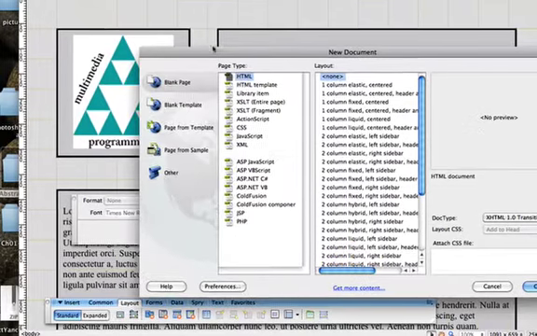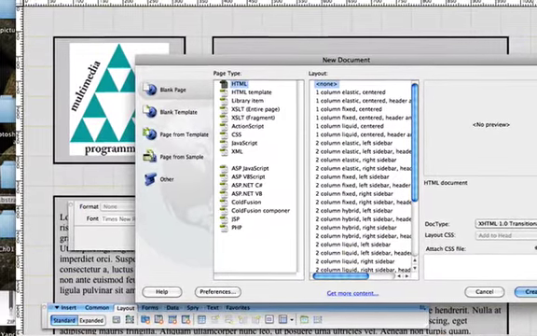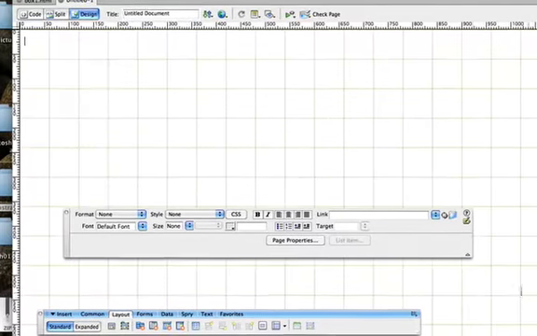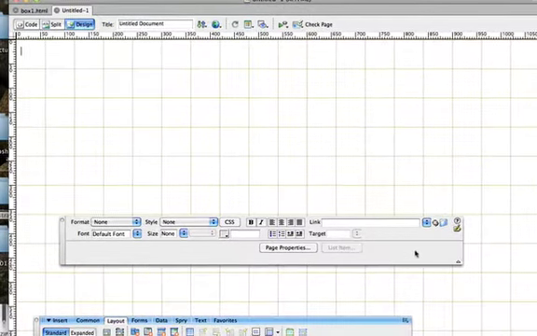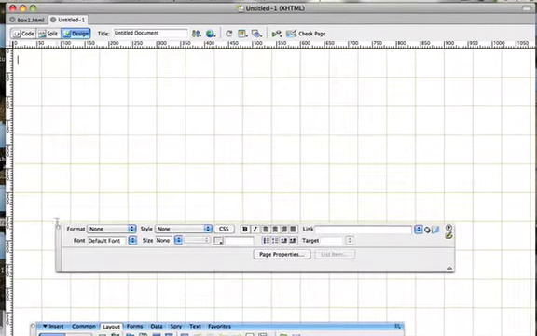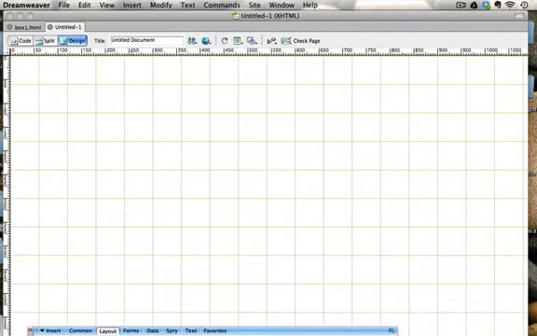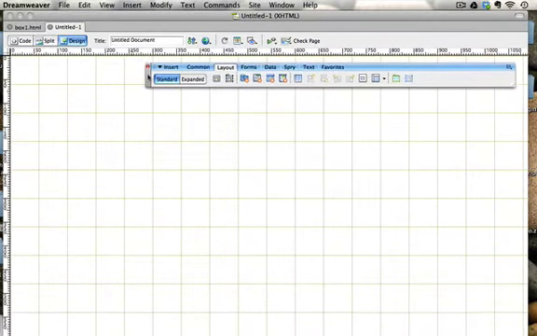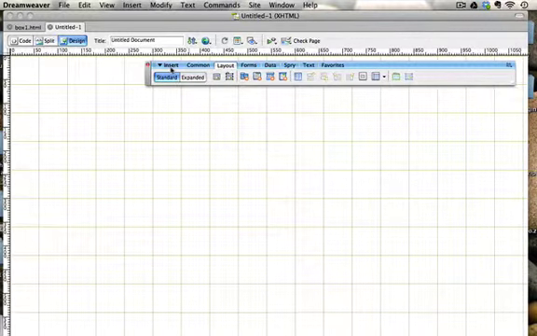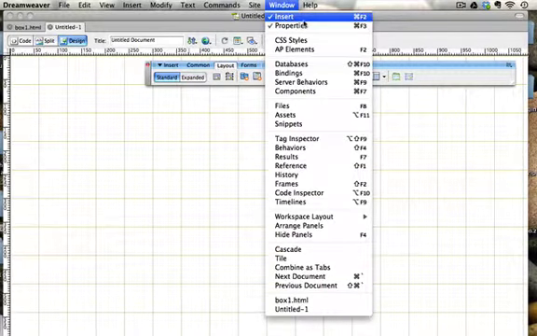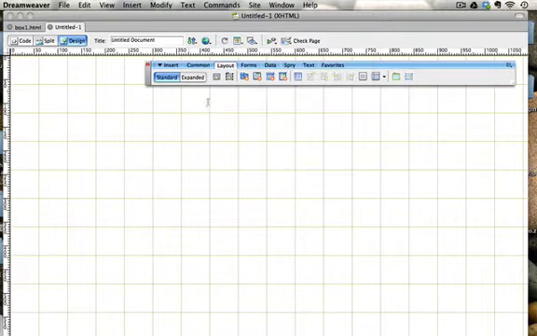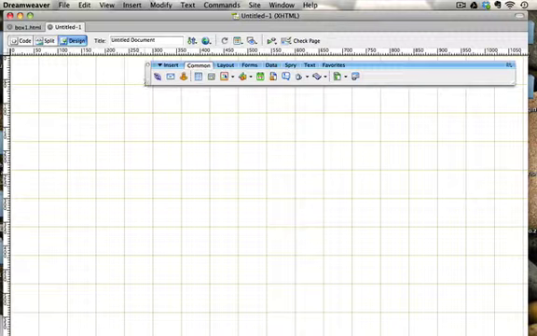I will start a new HTML sheet in Dreamweaver, and it's obviously blank. Now, for the moment, I'm going to get rid of, or at least move this out of the way, because the main window that we want to be able to use is the Insert window. If this is not visible under Window, look for Insert. If it's checked, then somewhere on the screen you should have it. You may see it looking like this.